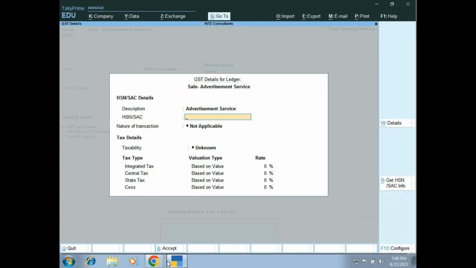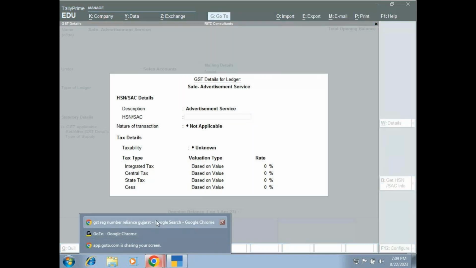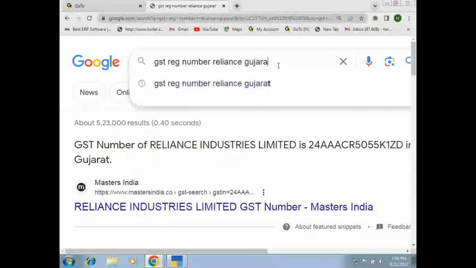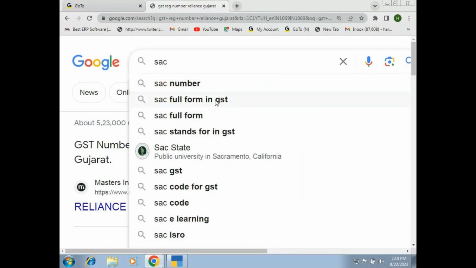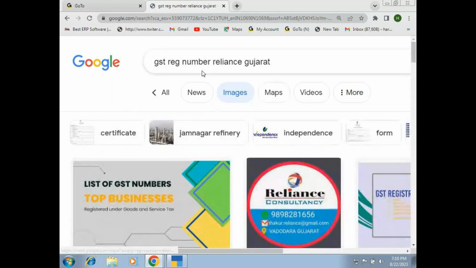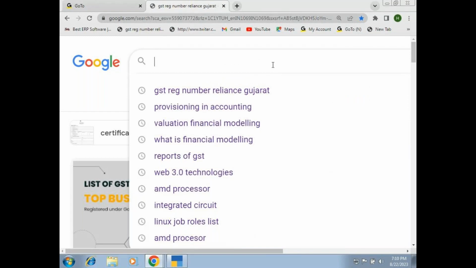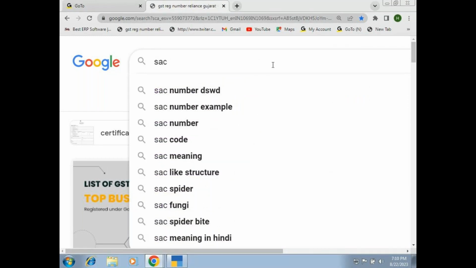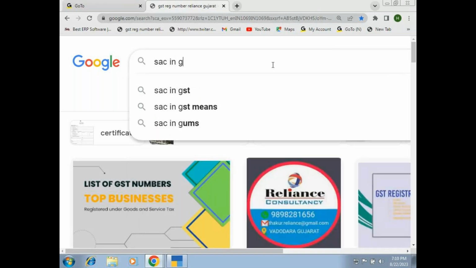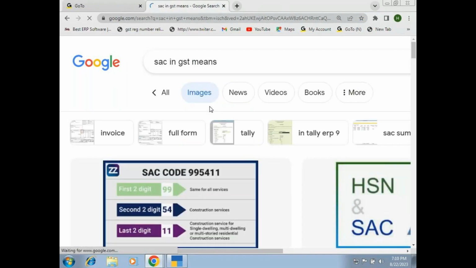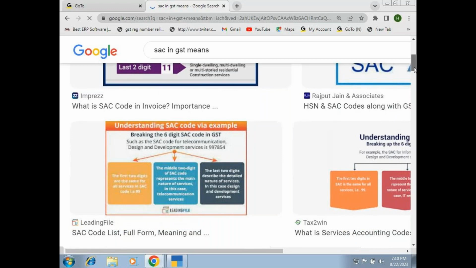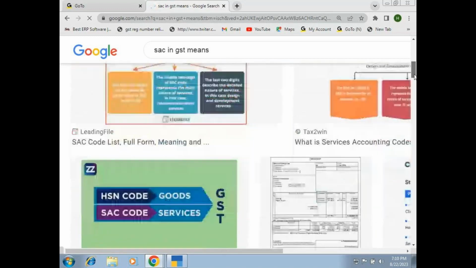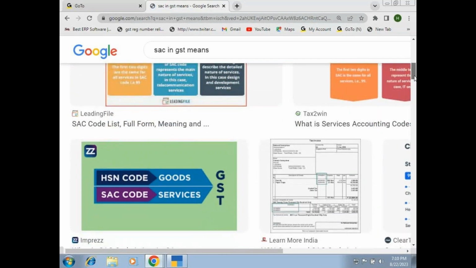It is Service Accounting Code. We'll make a small note of that. See, HSN goods, SAC services.